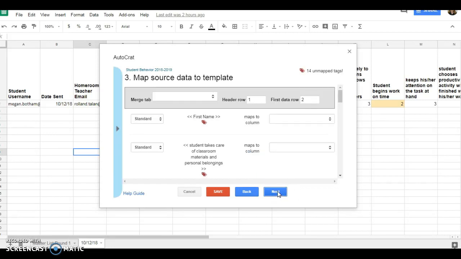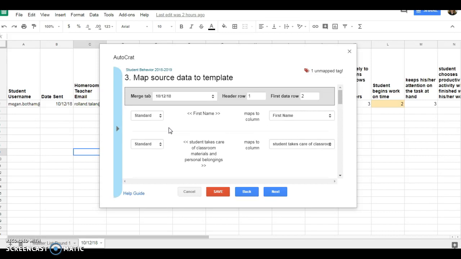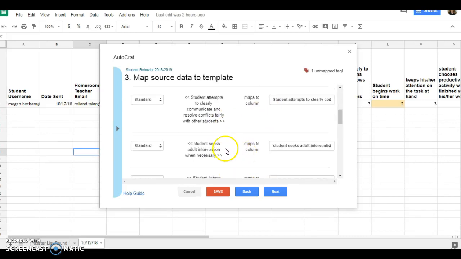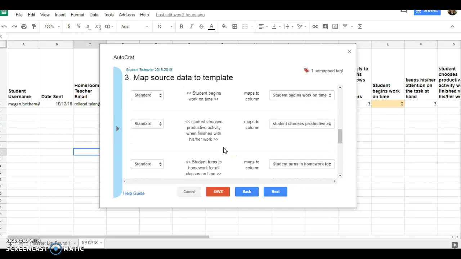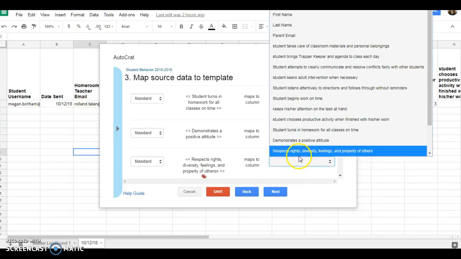Now this is very important. Where it says Merge tab, ensure that you have today's date clicked. This will make sure that only students for today receive updates and not the entire 5th grade. The next step is just to make sure that the tags match the column headers. If there's something blank, you need to click on it and find the column header that matches the tag.